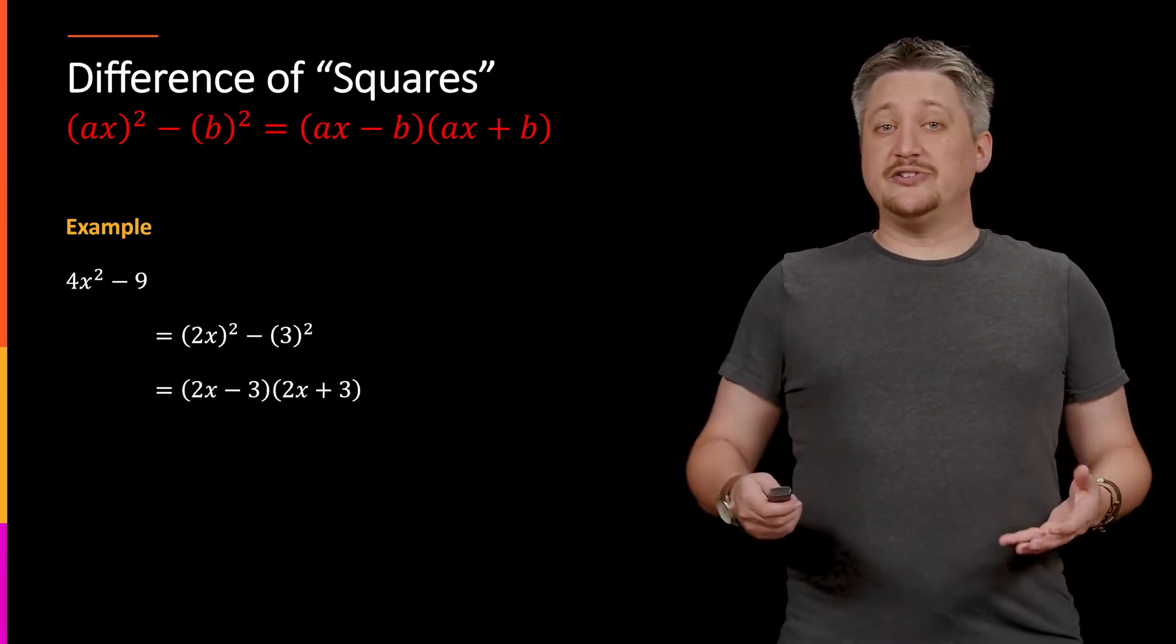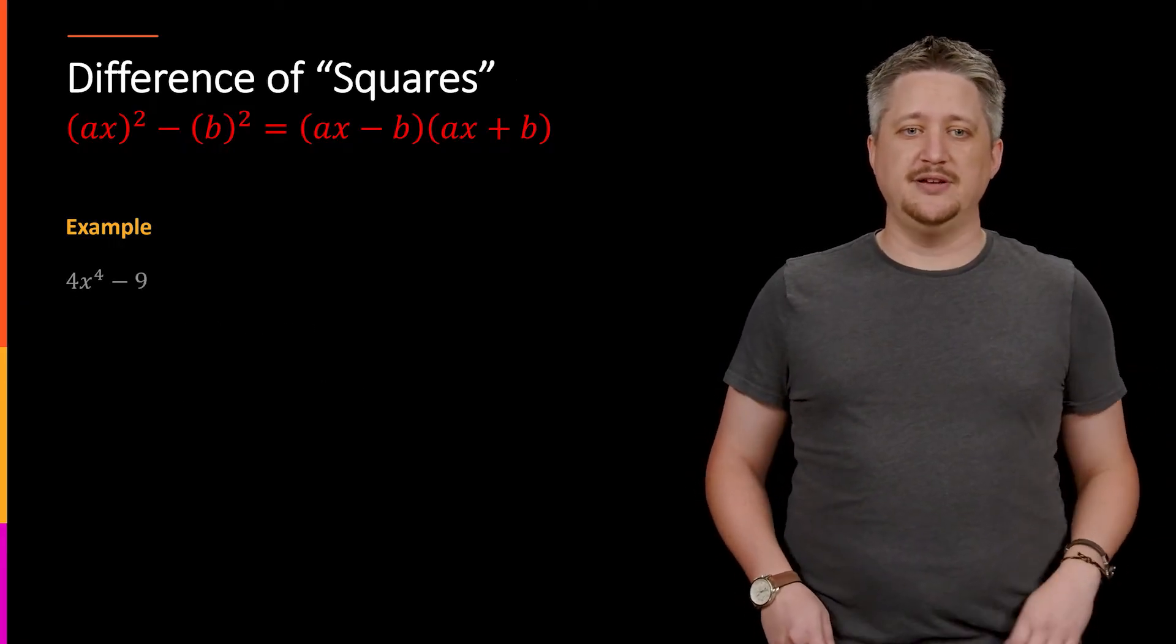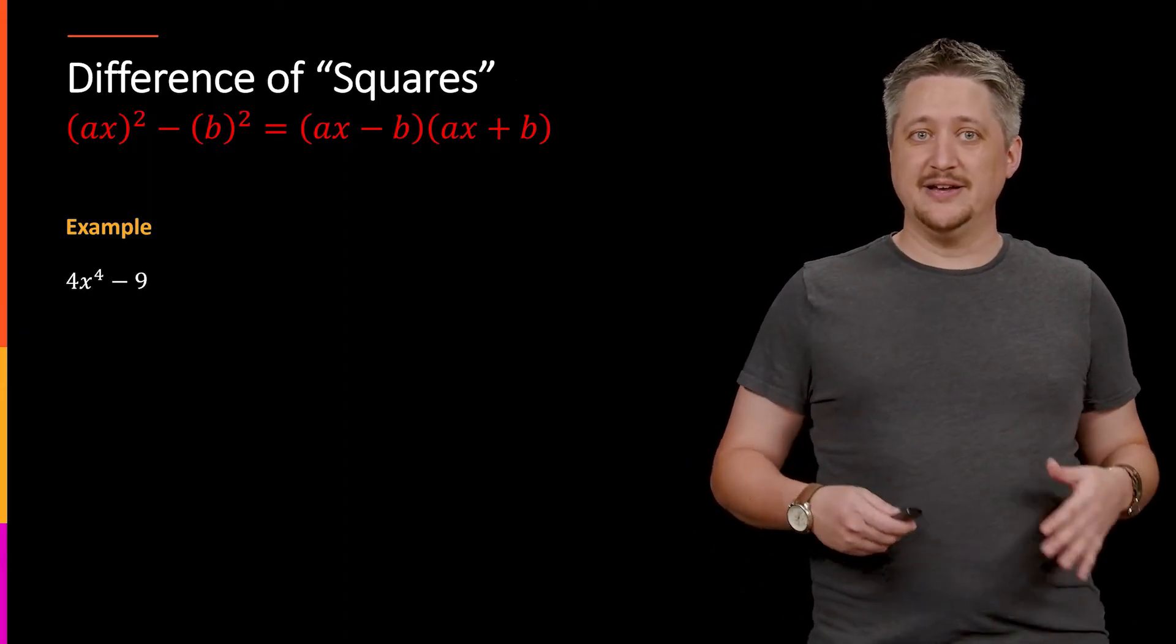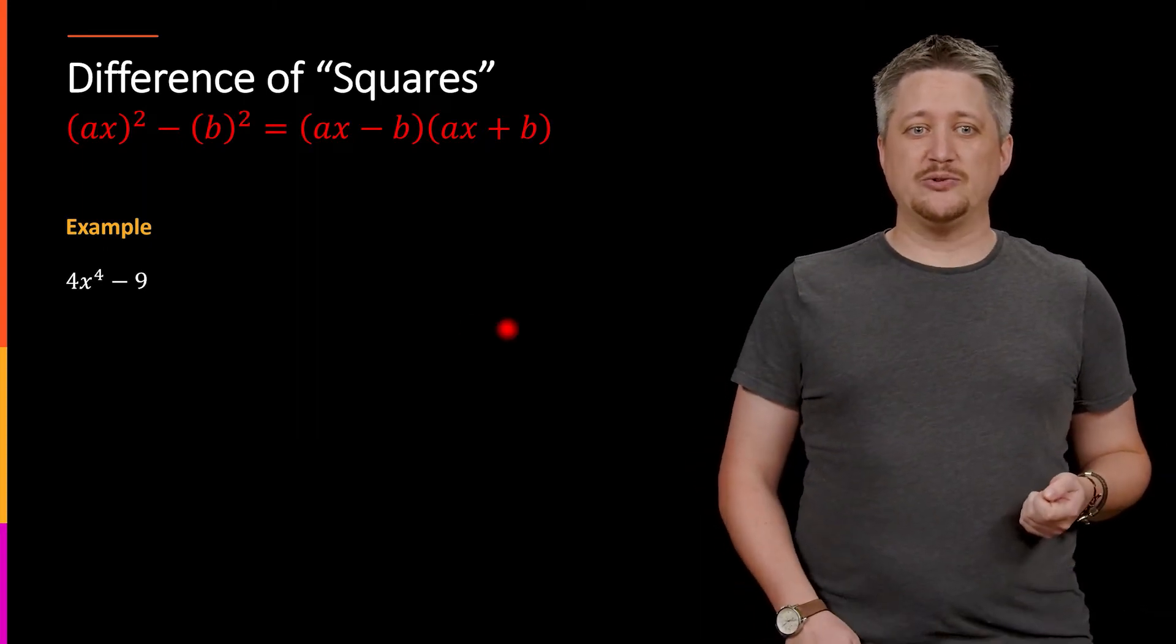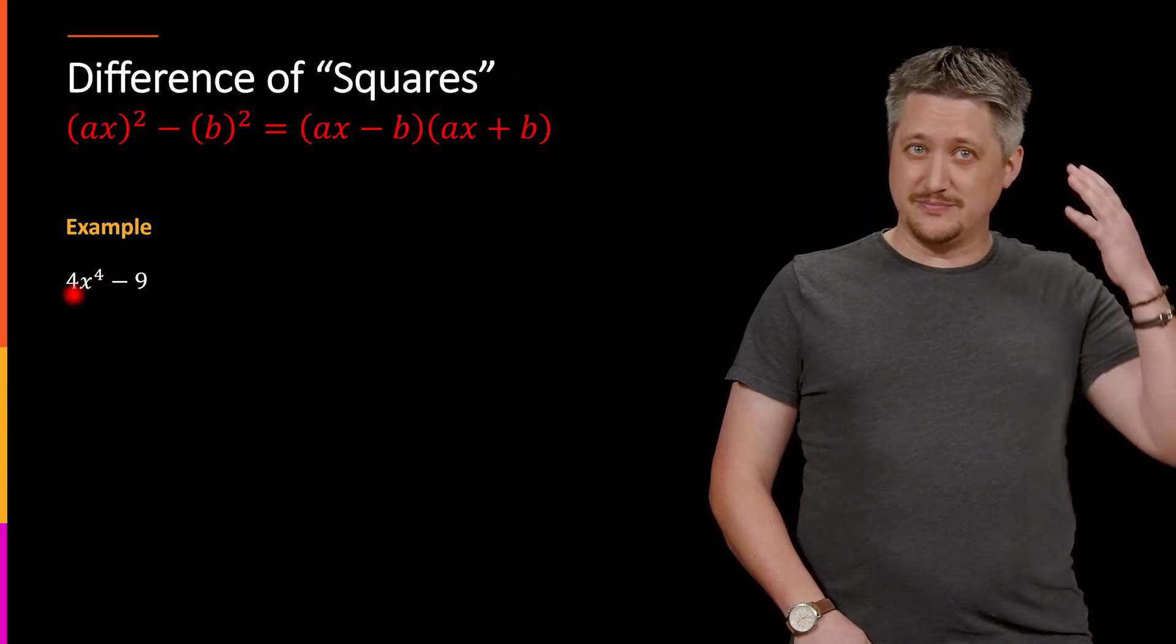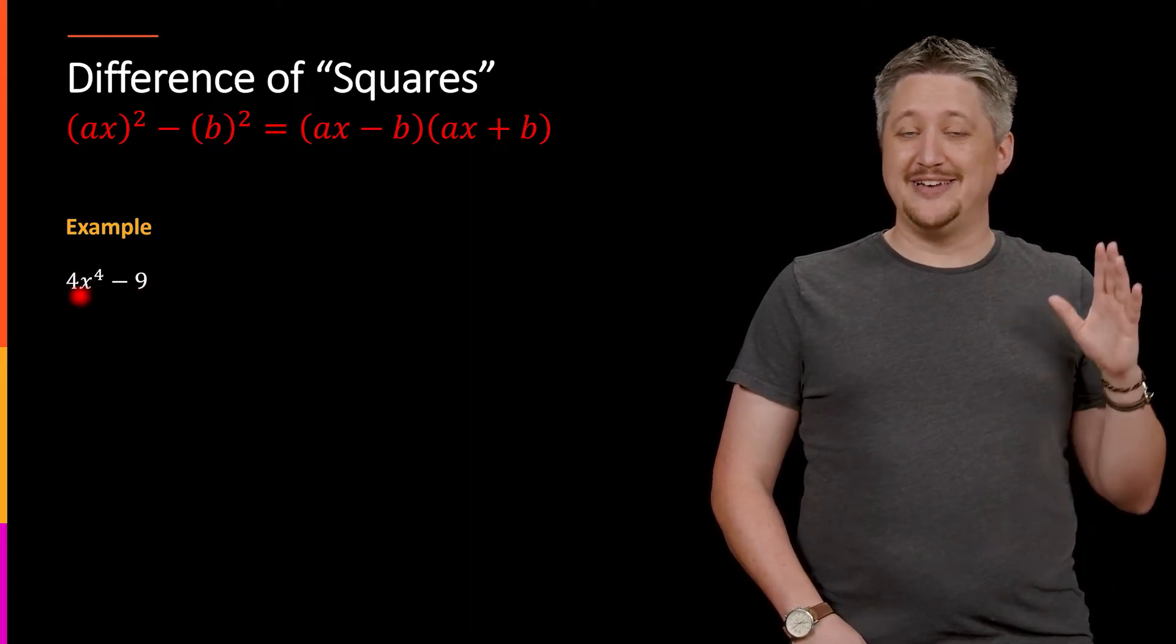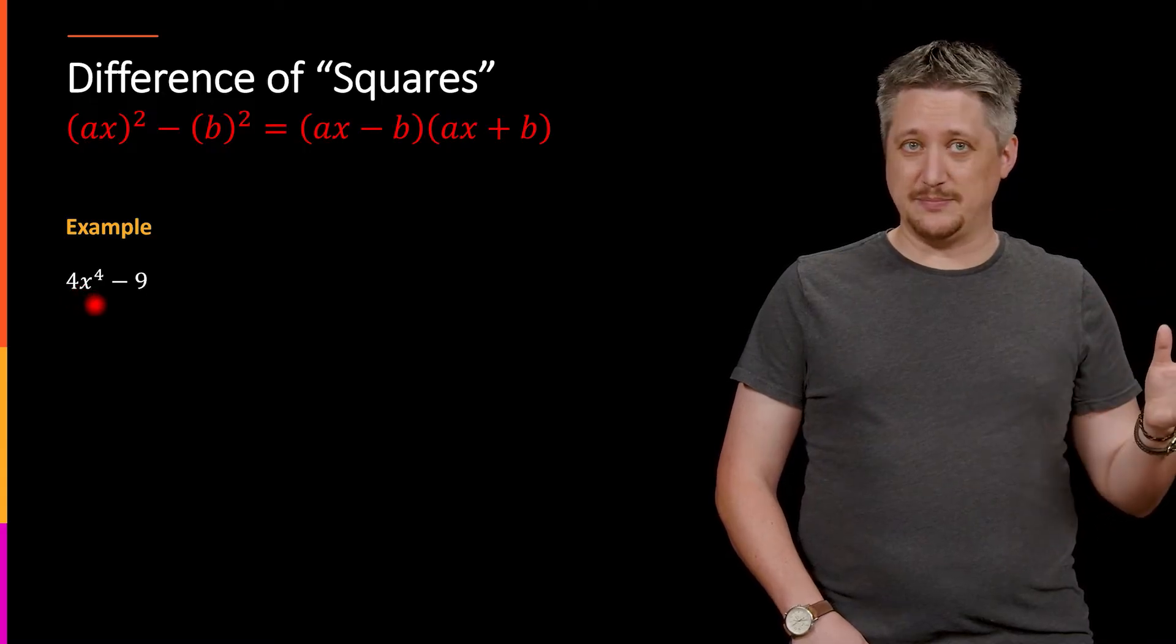Let's look at another example, not at all remembering the foreshadowing from earlier. What if we had instead 4x⁴ - 9. Now on the one hand this is basically exactly the same, all I did was increase the power by 2. So again, the thing that makes the light go off is that I have a difference, two terms, and a power, only one of them has an x, and it has an even power.